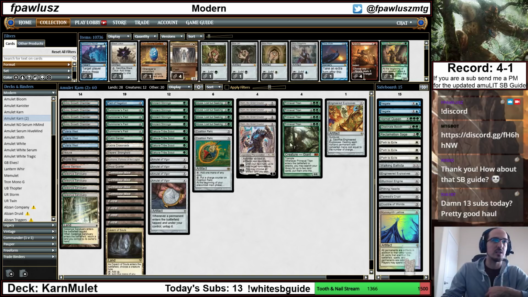To be fair, it's the sideboard guide. I still have not settled on a Karn list, so I have not created a sideboard guide for this list. But if you want a sideboard guide for the Hivemind list, it's still a very good read.